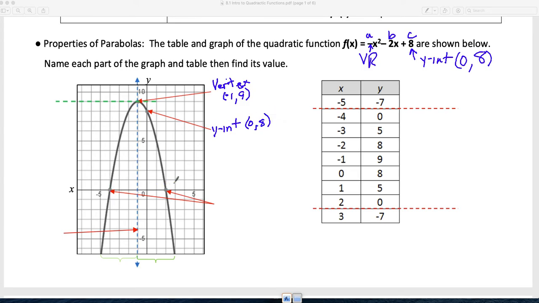All right, right here I've got the two x-intercepts. It's where the graph crosses the x-axis. So both of these are x-intercepts. They're ordered pairs, and they have y values of 0. The y-intercept has an x value that's 0. X-intercepts have y's that are 0. So I've got one at -1, -2, -3, -4, and 0. And the other one is right here, so 1, 2, and 0.